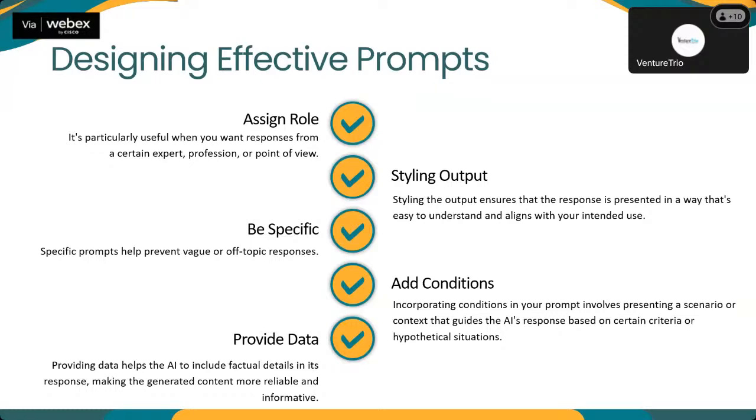Provide specific details and requirements in your prompt to guide the AI's response accurately toward the desired information. For example, tell me about space exploration. This is a simple query. And how can we write this same query in a scientific way?